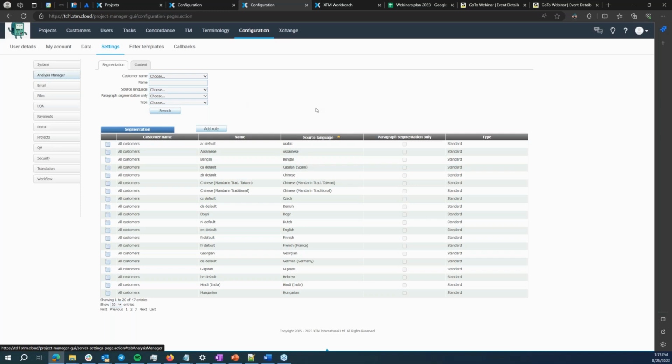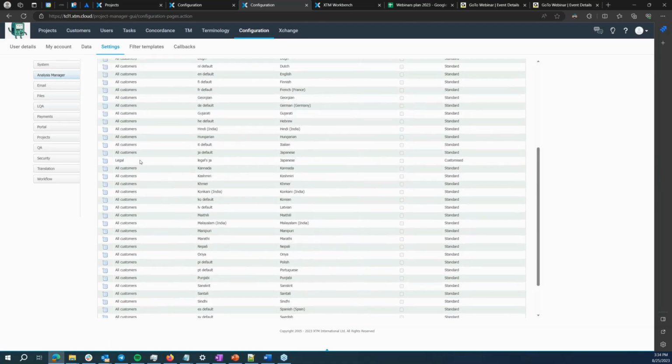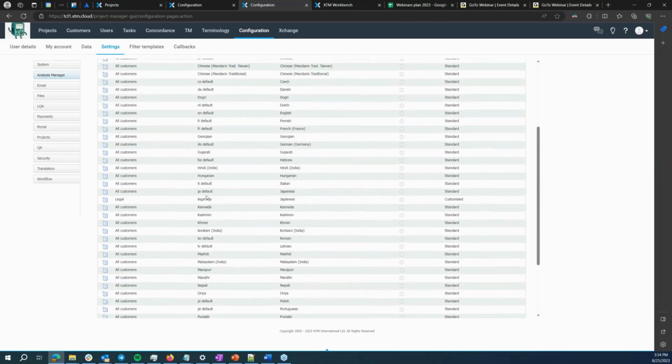Well, in the analysis manager, you can decide how segmentation rules will apply for a language at global level, so for all customers, or you can also set segmentation rules specific to a customer.